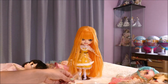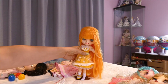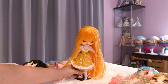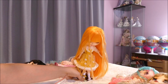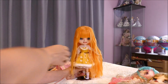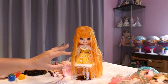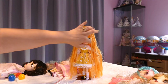Nah, I would say give the stands a miss and go for a doll stand. Because there's no grab in her waist, she basically starts looking for pennies when you stand her up. Her joints push her forward. She is top heavy. And then when I put her back this way, her joints start bending. Did I finally get it? Yeah, it was a bit of a wiggle. But yeah, I'm not too fussed on the stands.